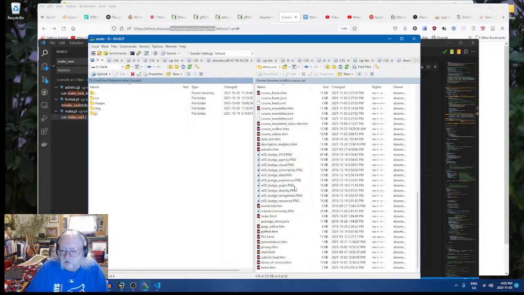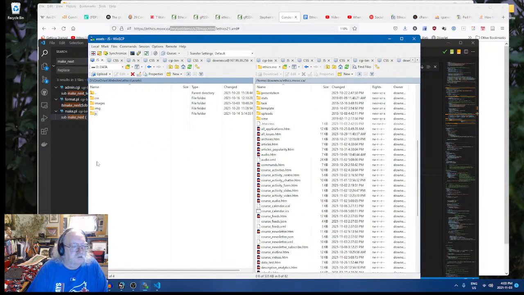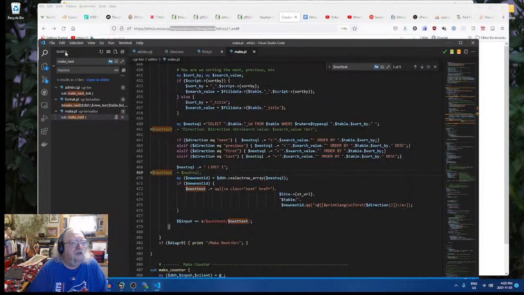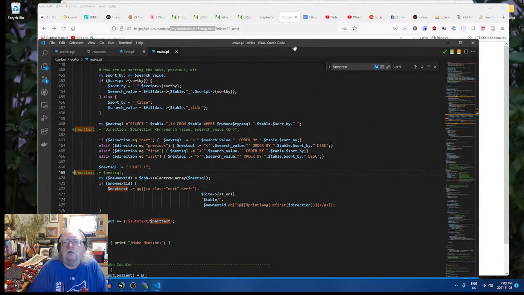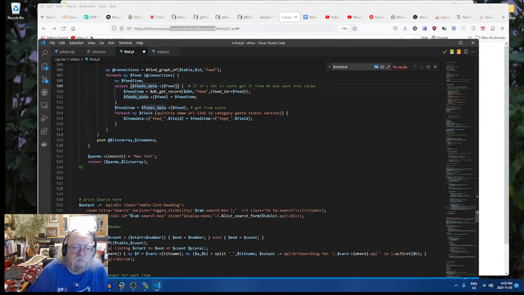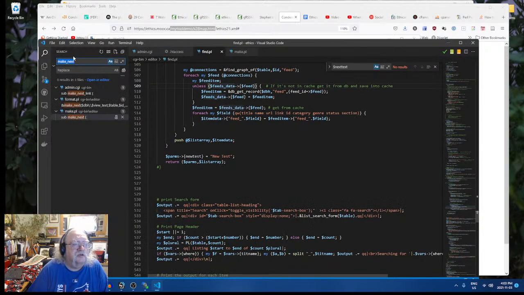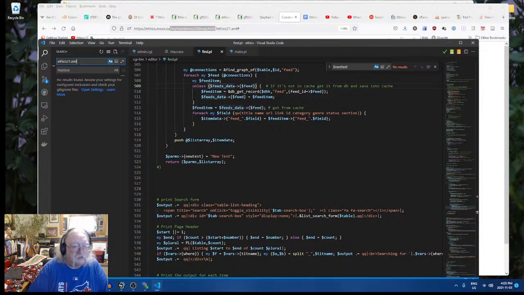Oh, how weird is that? How can I find it? Search. Have I not saved something there? So, okay, search ethics21.xml. No. Nothing.